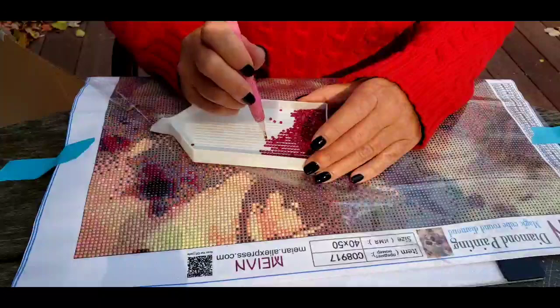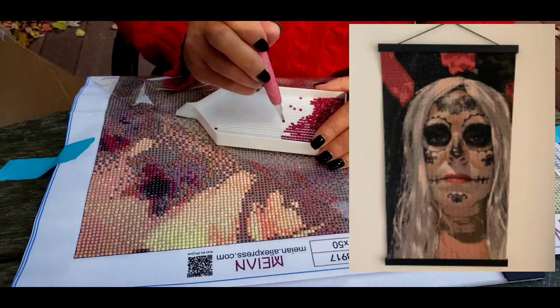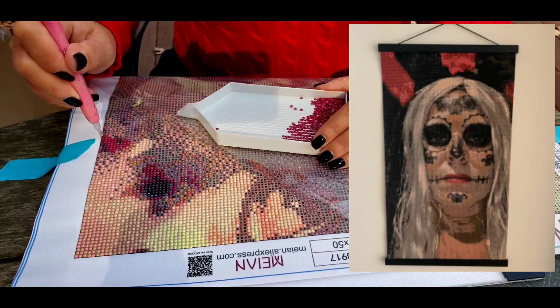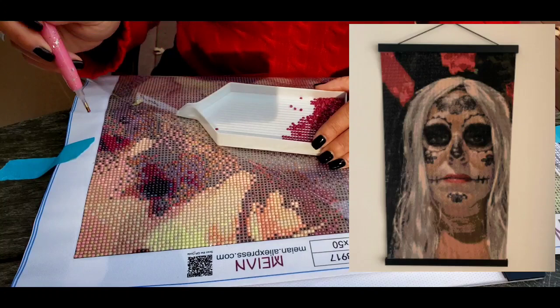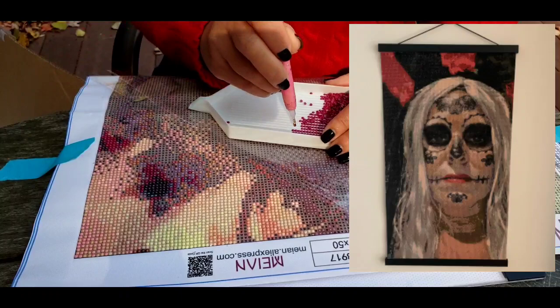Okay, let's start off with Shiny Shazza. Shiny Shazza has a custom that she finished. And look, it is finished, framed, and hung up on the wall already. So very impressive. This is a custom of her that she did from a picture she took last year. So this is fantastic. I hope if she went to a party with a Halloween costume contest that she won, because she looks amazing. That turned out great. I hope you are really happy with that, because I think it's beautiful.